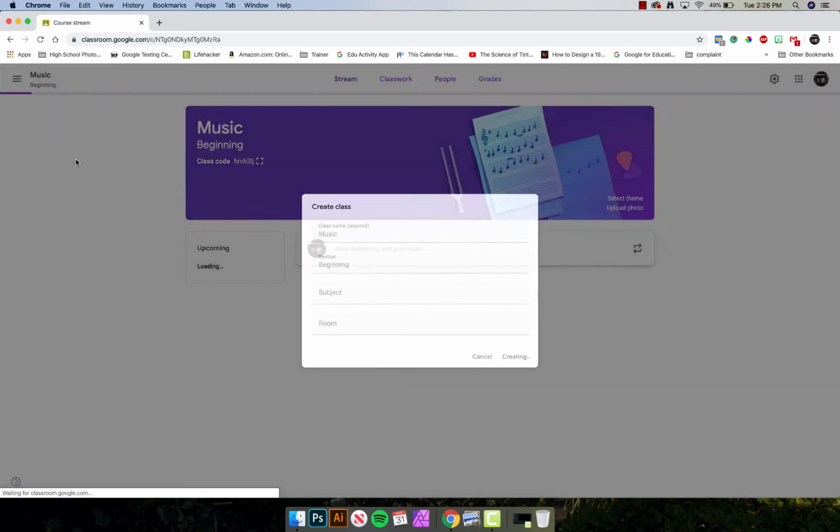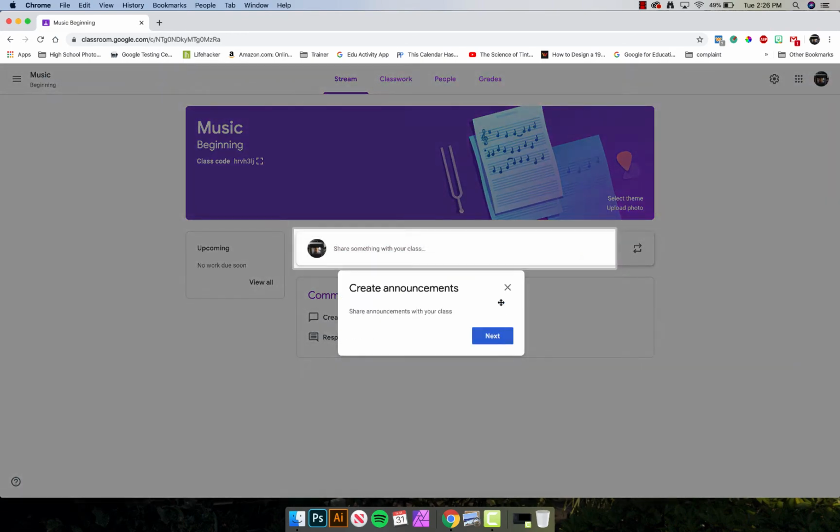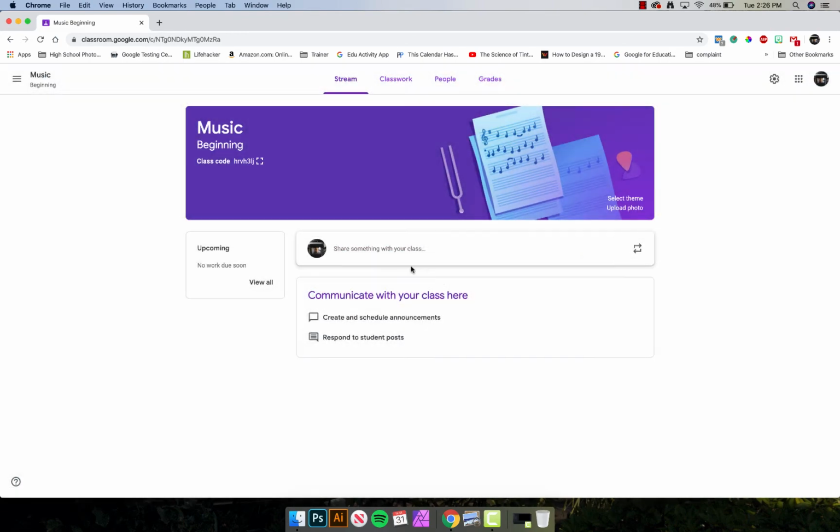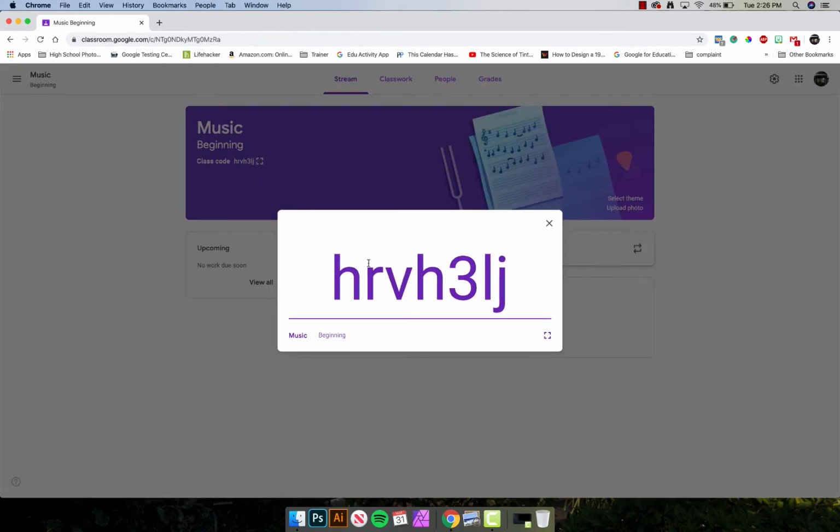And it might conflict with this one here. Oh, good. All right. The first thing that you see is right here. This is the join code. If you give that code out to your students, when they go to classroom.google.com, they would click the plus button and enter that code, and then they would show up in your classroom.